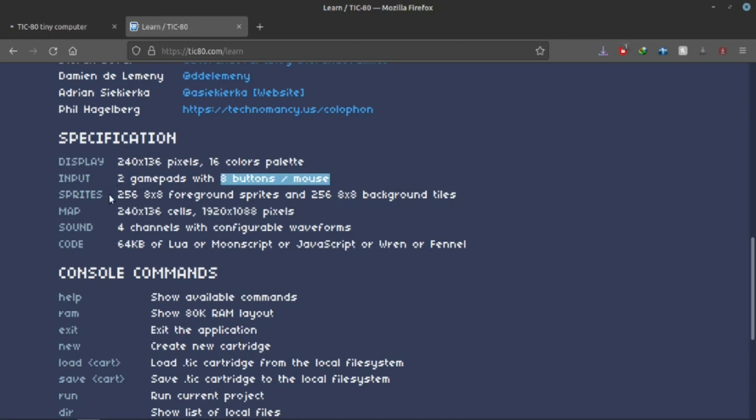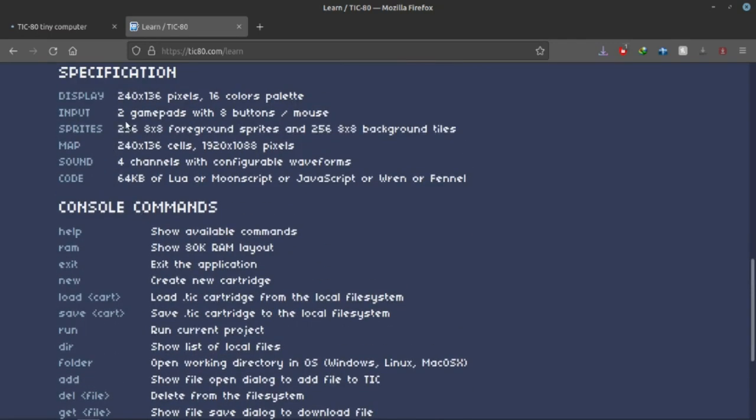Here you can have a total of 512 sprites. 8 by 8 is the normal size when you're making a sprite, so please do keep that in mind. Map cells, you can use these as your own scenes.